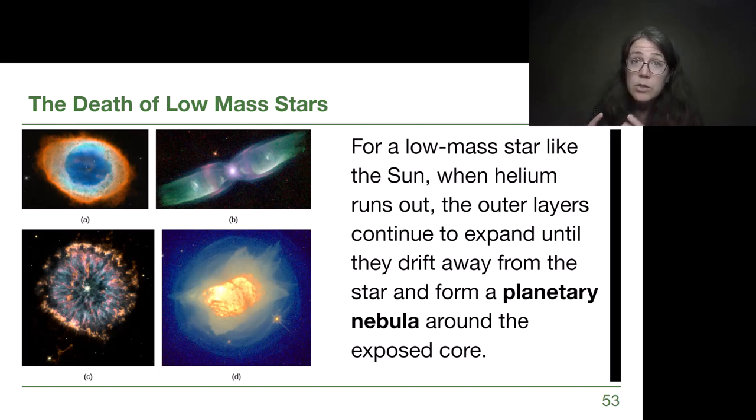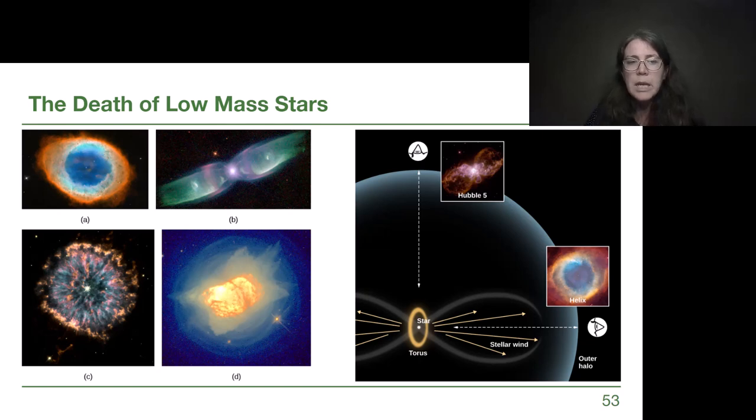It is the outer layers of the star that have left the star and left the core now exposed. This core that is ultra dense, ultra hot, and full of carbon. We'll come back to those cores in just a second. The different shapes that we can see for planetary nebula tend to be just different perspectives from an overall standard model that astronomers have started to figure out, where it might be circular, but there also might be a kind of condensed ring around the star. Maybe debris, such as planets, are stuck in one direction so stellar wind can more easily blow things out in two bulbs. So we see that for the Hubble 5 nebula shown on the right image or for part B of the left image.